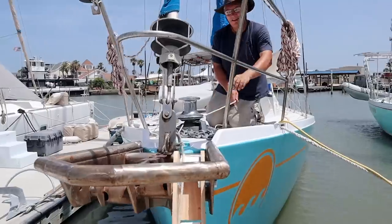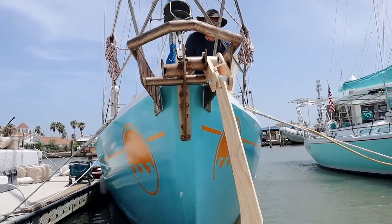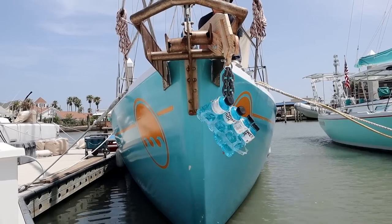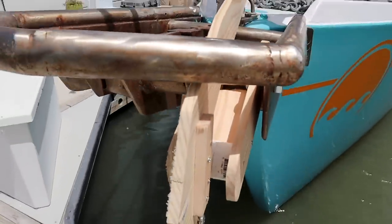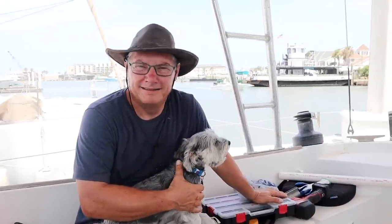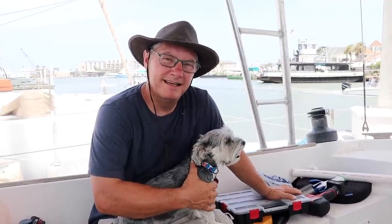Should we see how it works? So I want to pull this in line with how it would come up through the windlass. Pull up the anchor, hits the spot. Ta-da! How's that for ya? That was pretty slick. That's kind of the idea. I think the mock-up basically works properly. I'll do a little more fine-tuning, sketch it up, and then I can go get a price on how much it would cost to have one of those made. But I think that would solve the problem really nicely.